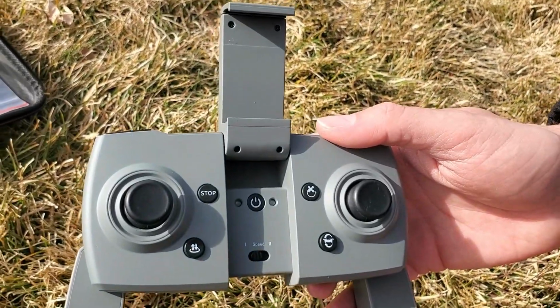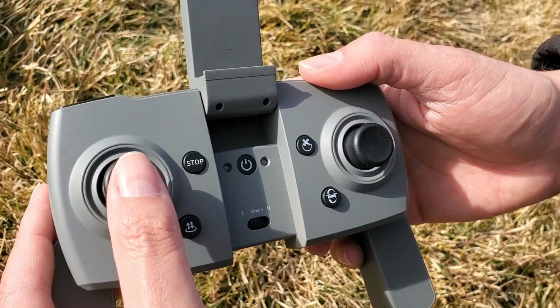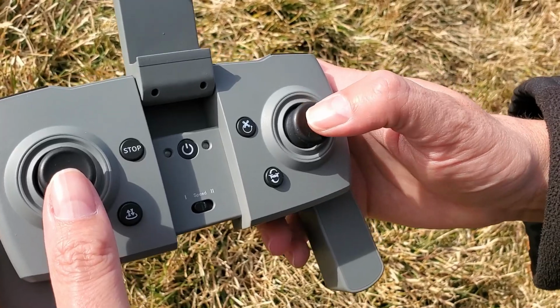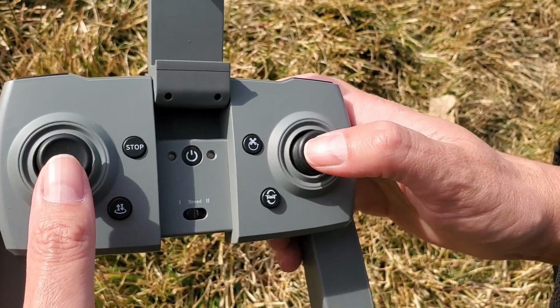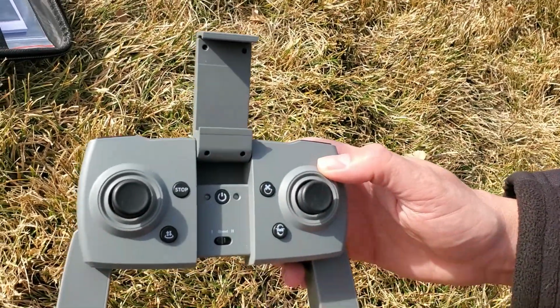Now the left yoke, what is that used for? The left one over here, now this turns the drone, so this yaws the drone right and left. It also does your raising up and down. Whereas this one over here is all your horizontal, so your forward, your backward, your some people say strafe, but your rotate right and left. So those are what those controls are for. It's just like any other drone.